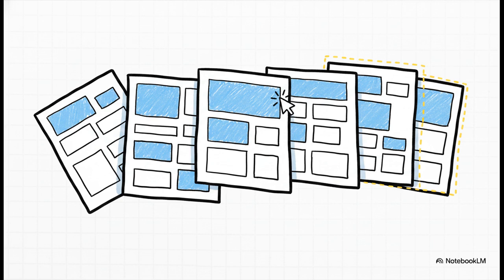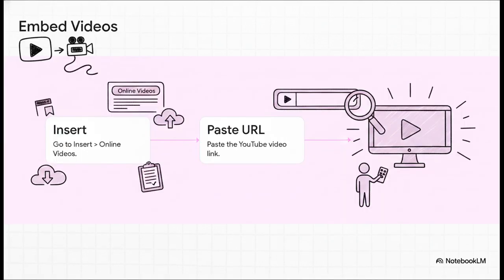Massive time saver. Also, Word isn't just for boring static text anymore. It's surprisingly modern. Did you know you can embed fully playable YouTube videos directly into your document? It's true. Step 1. Hit the Insert tab and click Online Videos. Step 2. Just paste the URL of whatever YouTube video you want. Step 3. Hit Insert. The video's thumbnail pops right onto your page. You can resize it, move it around, and when you send it to someone, they can literally hit play and stream it right there inside the Word document.